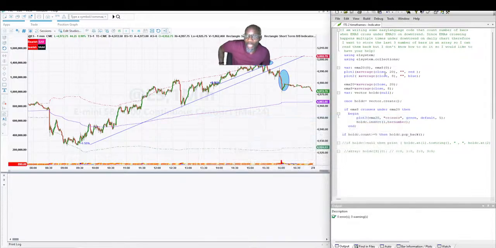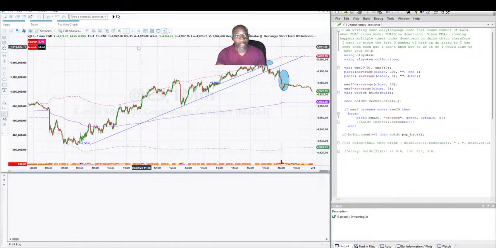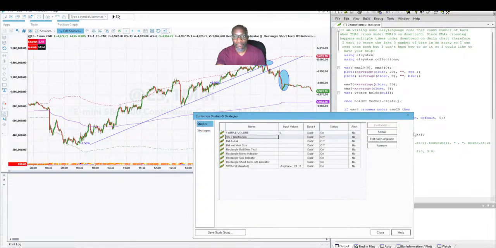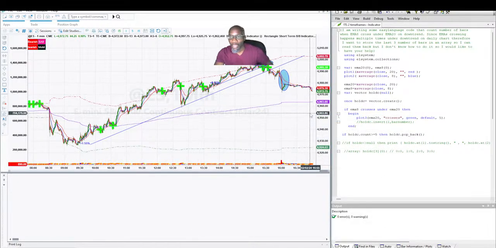But I think that other way would actually work too, so this must be wrong. This line must be wrong. Yeah, that line is wrong. Hold C dot insert.